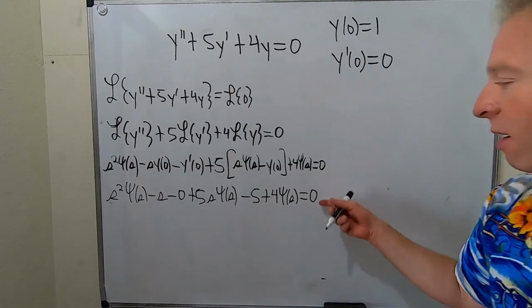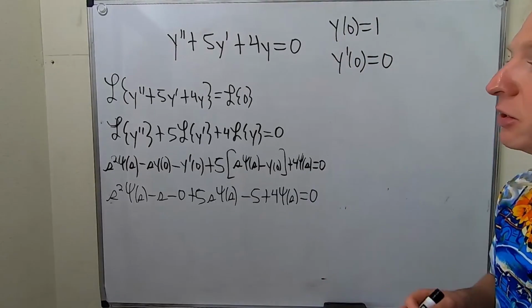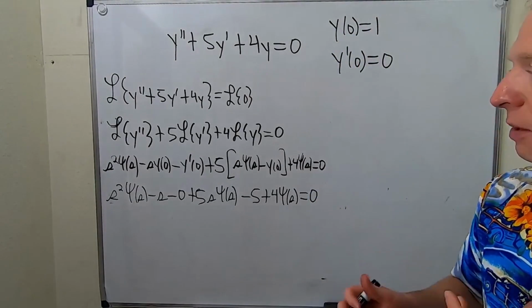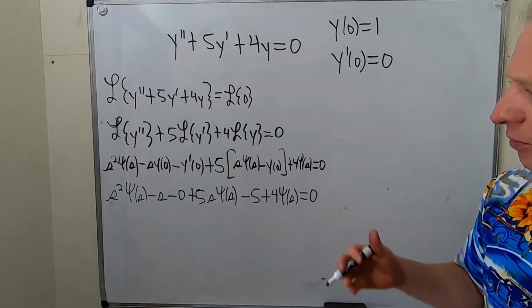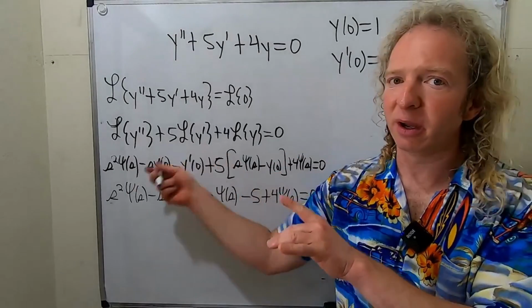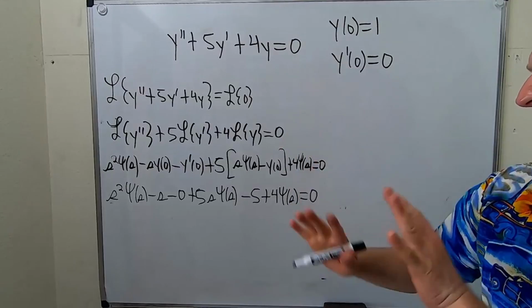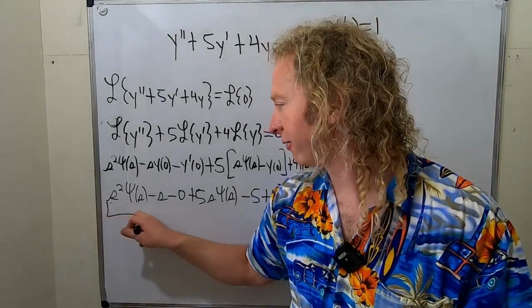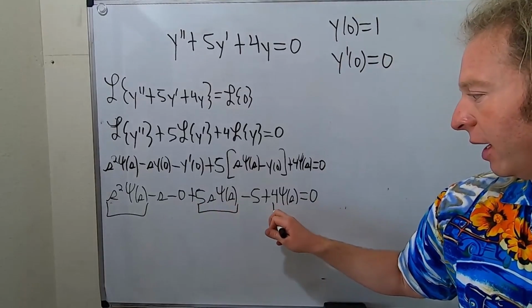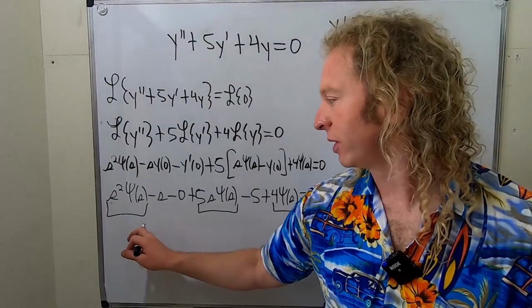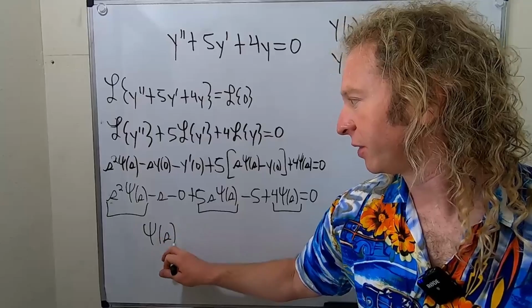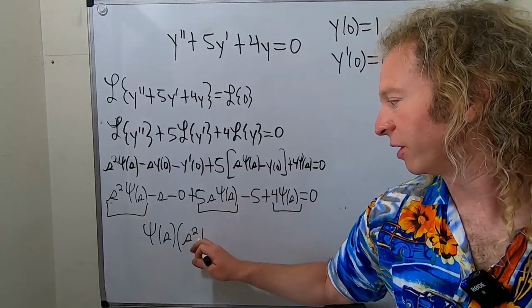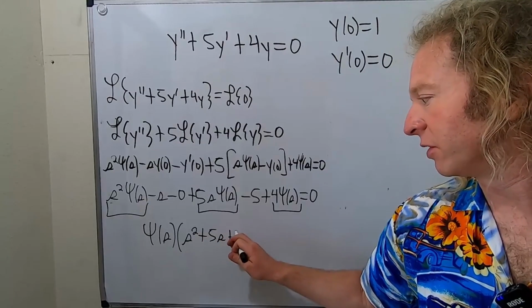Be really careful in these problems. Always try to take your time. If you're able to take your time when you're doing these problems, you will get them right. The issue comes into play when there are time constraints, and it's really easy to mess up here. One little mistake here and the whole thing is off. Let's see what we got. So I think we can factor out a ℒ{y} from here, here, and here. So let's go ahead and do that. So we have ℒ{y}(s) times parentheses s squared plus 5s plus 4.